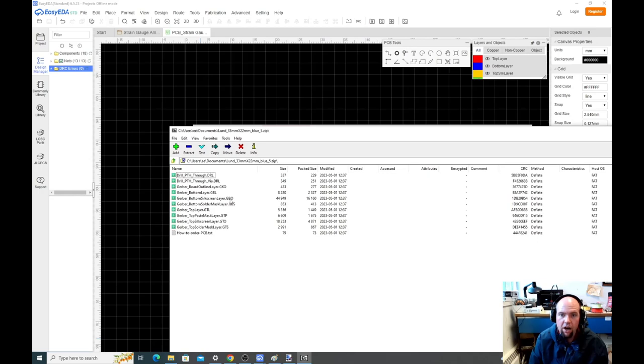That defines where there should be gaps to allow solder to connect to the metal pads and where there shouldn't be gaps. The top is the top. This is the top copper. This is the top paste, which is used for making a stencil if you want to do a stencil. This is the top overlay, that top silk screen, all the text and stuff. And this is the top solder mask. And then there's this how to order, because they're just trying to sell it to you.